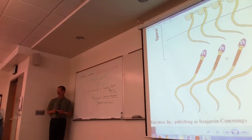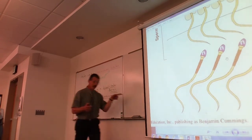Is the ovary the same? Yes, the ovary is the same. So is your uterus when pregnant. Question? If you were to get an infection, would it be hard to fight? No, but, well, yes. If you get something within the seminiferous tubule, the immune system can't locate it. So things like testicular cancer are a problem because there's no way your immune system can see it. The more common problem is if you break that barrier.